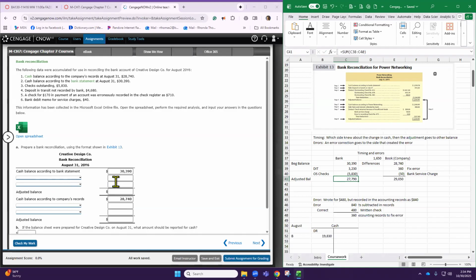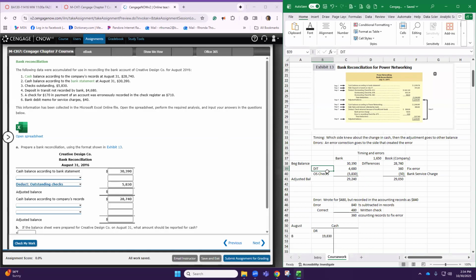And usually when you're doing a bank reconciliation like this, you put anything that adds first and then subtract second. So I'm going to go down here and put cash according to the bank statement. We need to deduct the outstanding checks of $58.30, and that's what I put right here. All right. Then deposits in transit, not recorded by the bank. So who took the deposit to the bank? The company, right? So they already know about that deposit. How much is the deposit? It's $46.80. This is called a deposit in transit.